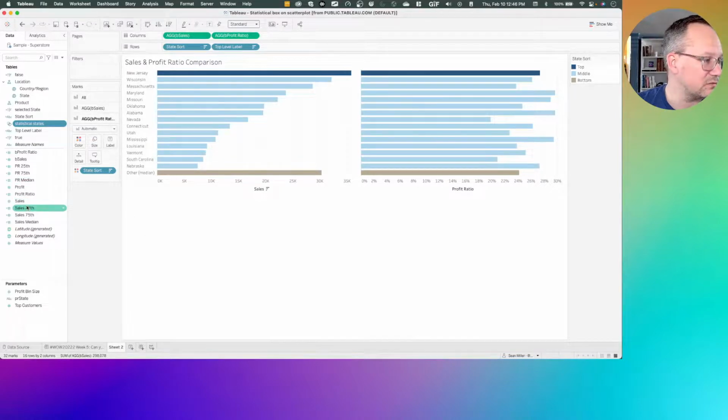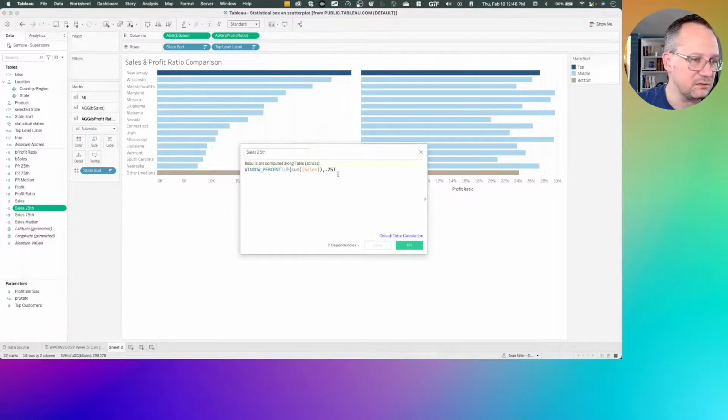So let's go back to 25th sales. So these are essentially the exact same formula.